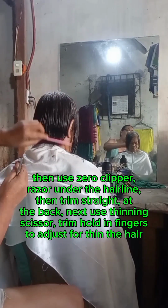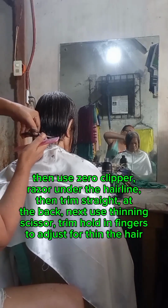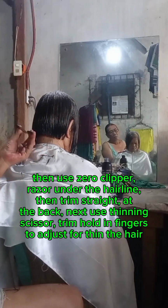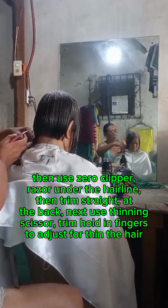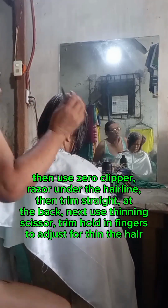Then, use zero clipper, razor under the hairline, then trim straight at the back. Next, use thinning scissor, trim, hold in fingers to adjust or thin the hair.